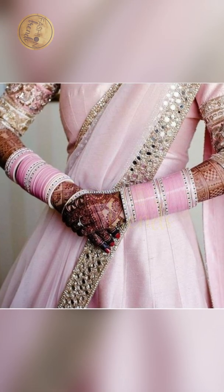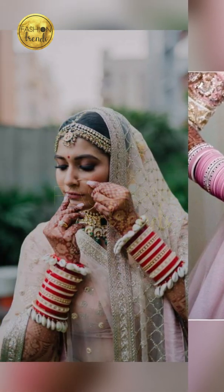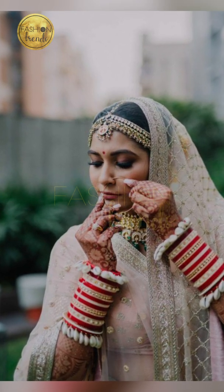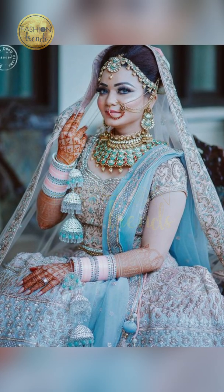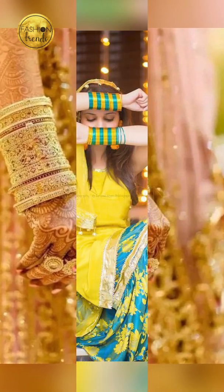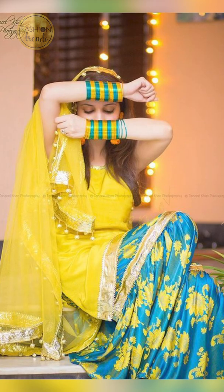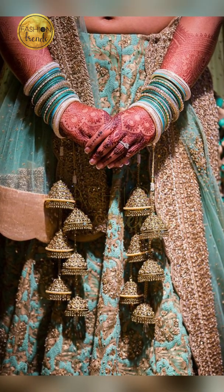I've talked about the simple workings which can fit in beautiful bangles. You can try going with workings that are a little chunky. It's gotta be great, and they're also really cool. You can try adding different shapes like circles and squares, which is really beautiful. On the other hand, some people love using designs like gold rose or even butterfly, which is great and perfect for your light colored lehenga, which is also gotta be beautiful.